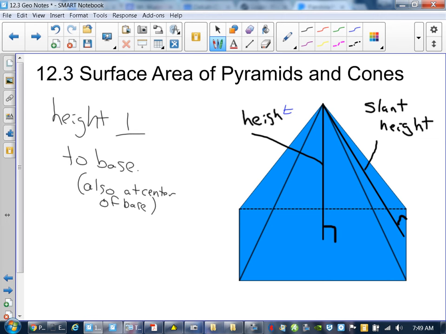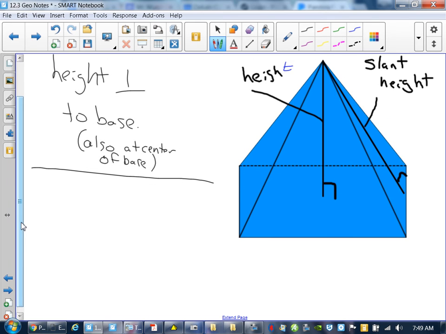The slant height, like I was saying, is this diagonal height of the triangle. Now, if it's a triangle, usually you're looking at isosceles triangles for the sides, which means it's going to be the perpendicular bisector. Usually, the slant height we use a different letter for too. We use a cursive L, I guess because there's an L in the word slant. And we already use S for side. So this is going to be called our slant height.